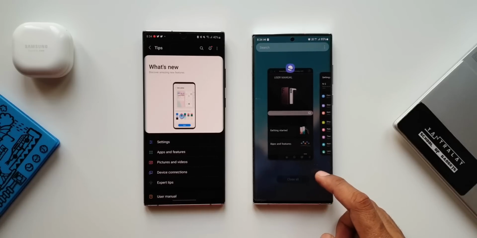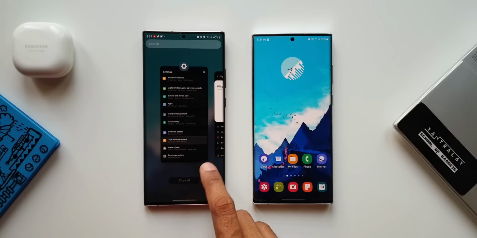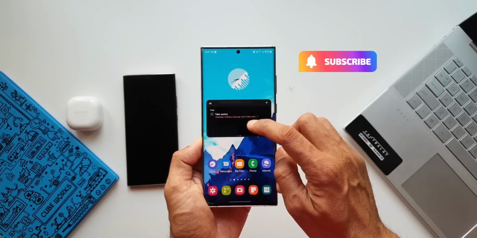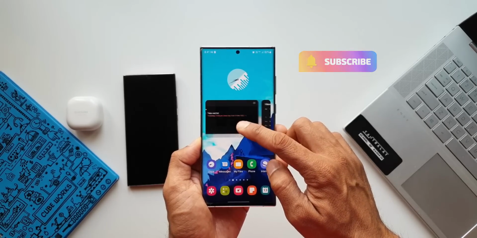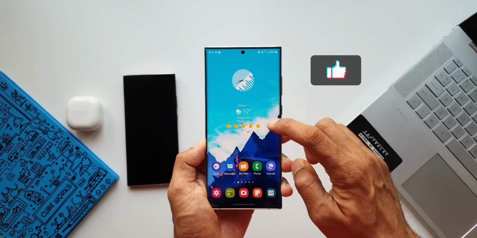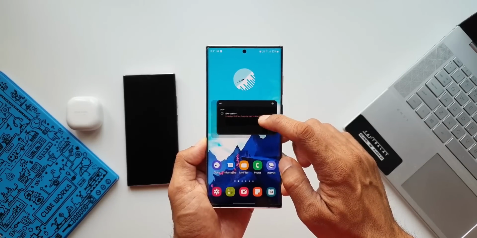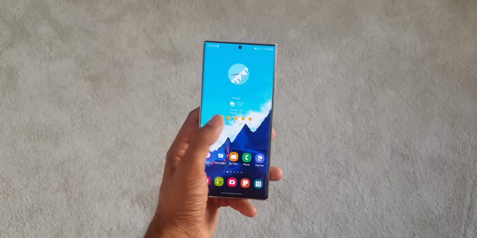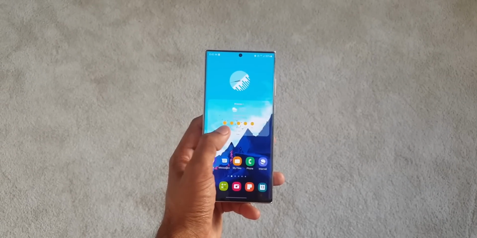Alright, these are some of the other new changes or features which have been added on One UI 4.1 apart from the ones I have already shared in my previous video. Now I can't really confirm whether all these features will be landing on the predecessors of One UI 4.1. Let's keep our fingers crossed. Let's wait and see which features will be omitted by Samsung on its predecessors. I just hope all of them lands on the previous devices.